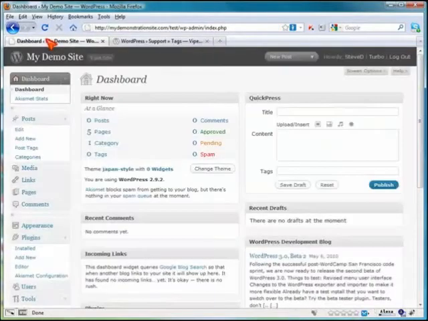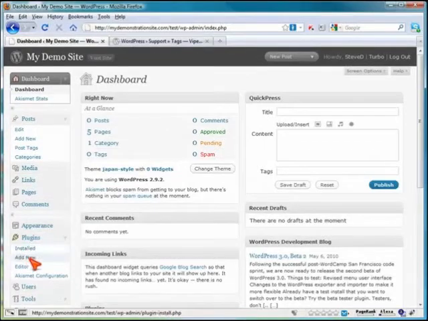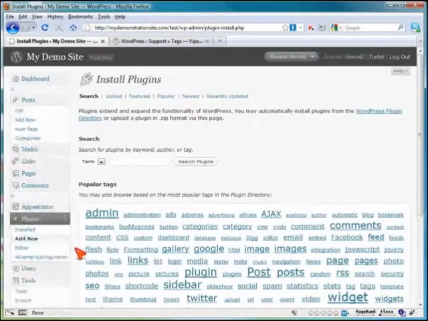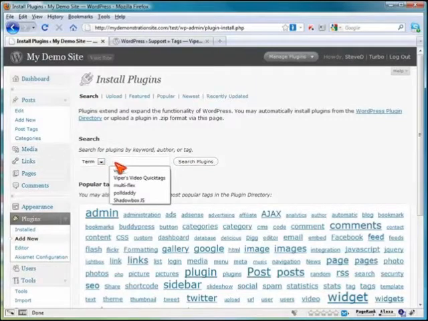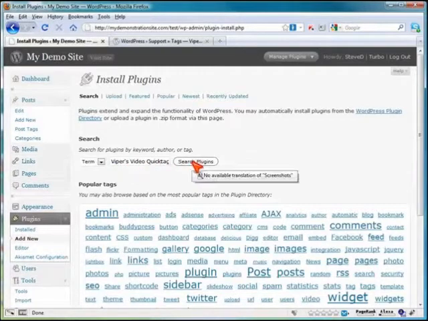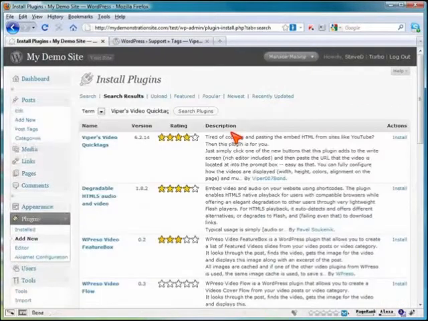And we're going to do so by going to our blog and installing it through the WordPress blog rather than downloading it from wordpress.org, unzipping it, tossing it in our FTP, and so on and so on. So let's go here, click on Plugins, or just Add New. And then the default is search. So we just write in this box here, we want to type in Viper, or if you know the name of the exact plugin, in this case Viper's Video Quick Tags, then you can type that in there as well, and we'll get the same results we did by going directly to wordpress.org. Right here we are. But in this case we are still in our blog, so it's a little bit easier, saves a couple of steps.